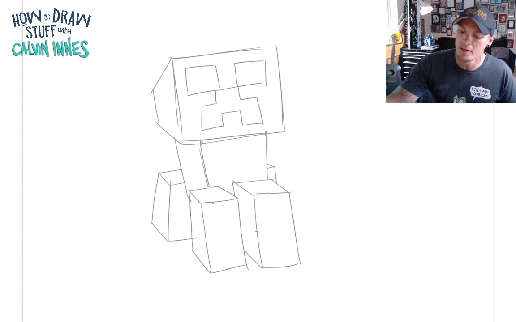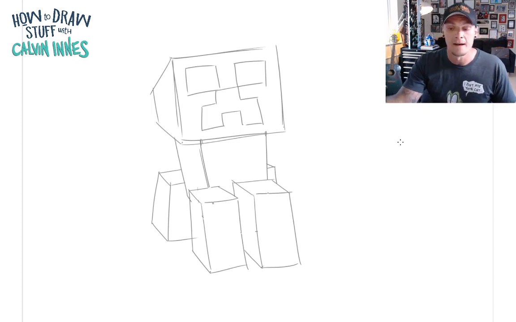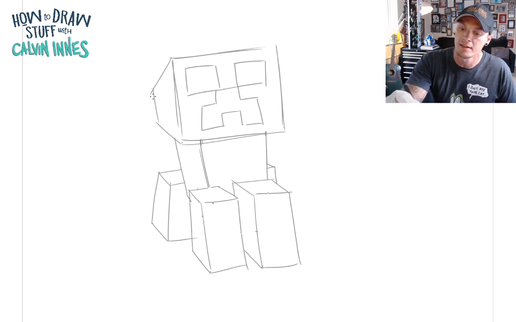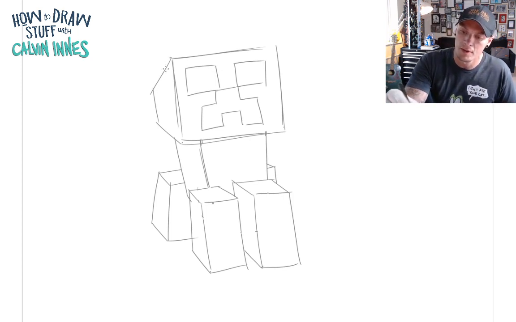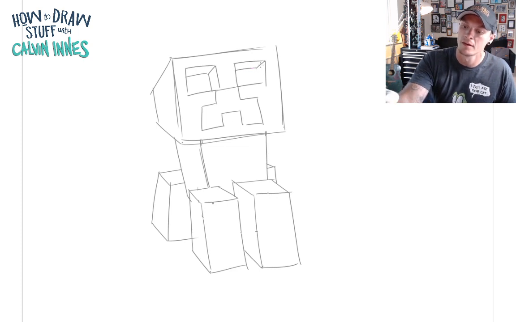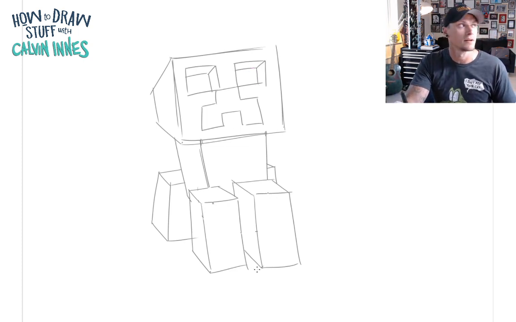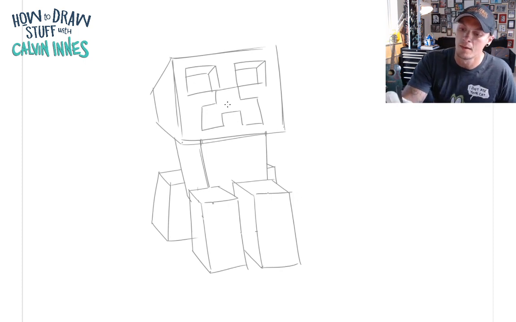Now again with this, we need to make this a little bit more 3D. So using the same angle again that we keep using. The top of the head and the bottom of the head give us all the angles that we need for most of this drawing. So this same angle up here, you're going to use the top corner of the eye there, draw that angle in. And then using this line, we know it goes across there, using this line, now it goes down there. Same from the top of this eye, same angle again, join those up, and you have your 3D looking eyes. We need to do the same with the mouth.